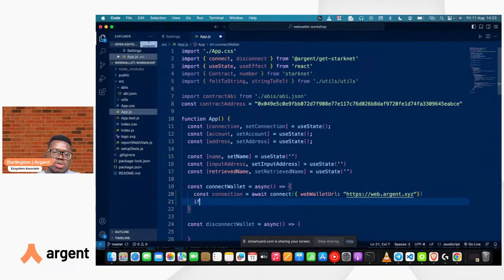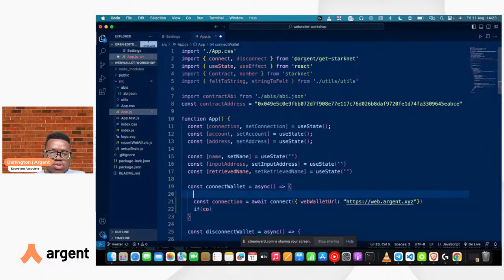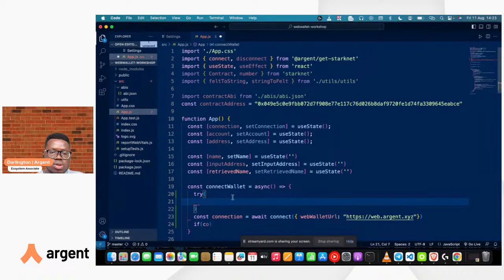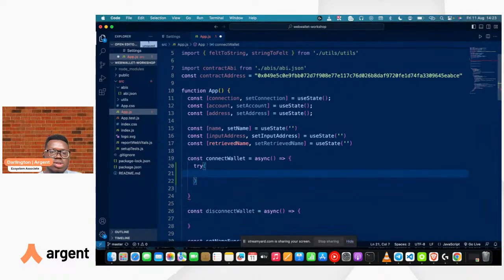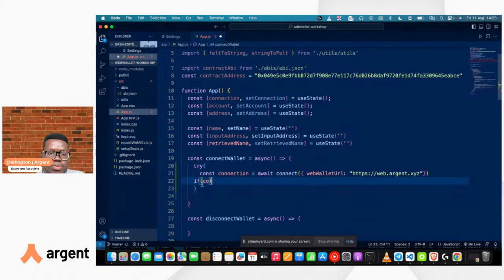Then something we'll probably want to do is use a try catch. In case we get an error, we'll console log that error to the console, right? It's going to help a lot with debugging. So let's say if connection, and we want to check that connection is connected.